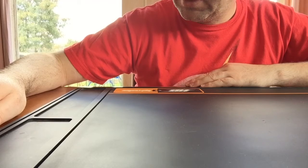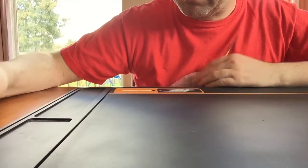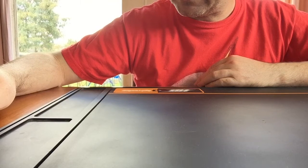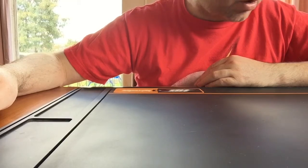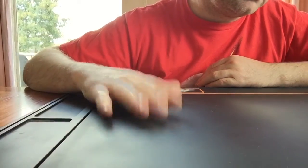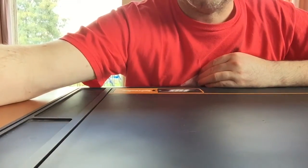which is really cool. The only downside to it is that it's black, and most screws are black, so it can be a little bit hard to find some screws and things, so that'd be the only criticism of it, but otherwise it's totally awesome. And if you're looking for a mat, this is pretty cool. I'd go for this personally if I was going to buy again.